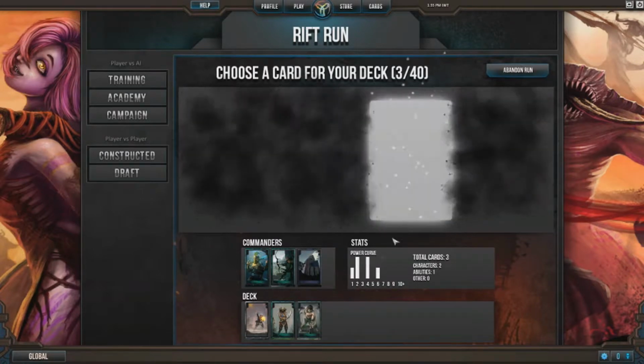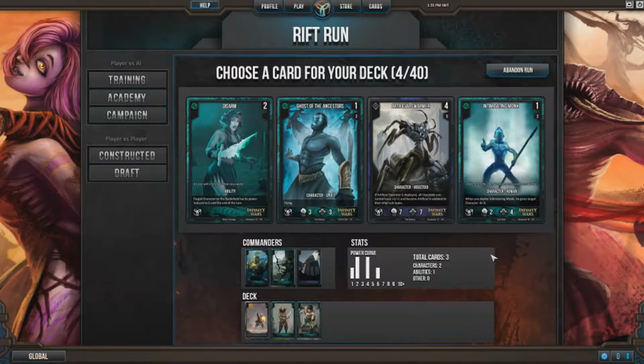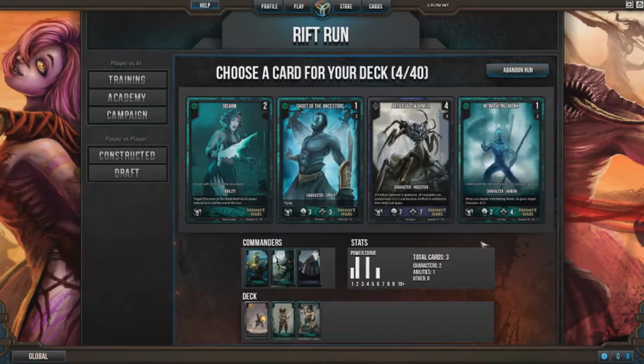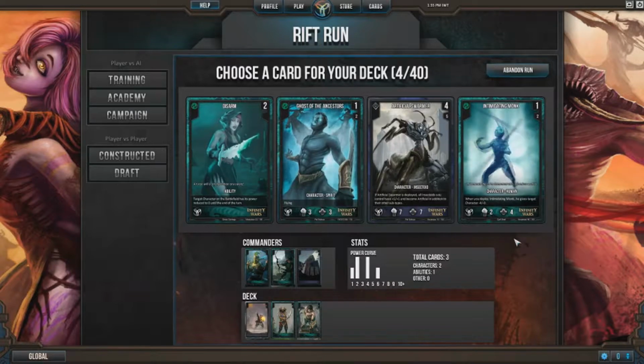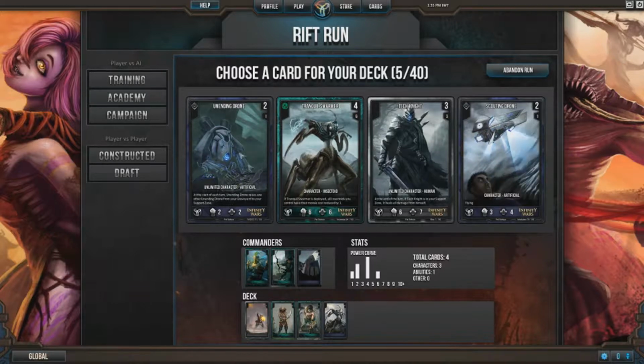I'm going to go for Disciple of Main Monastery just because he's really easy to buff. And it looks as if some of these cards favour flying as well. But I am going to go for the Artificial Swarmer. I do like a good Artificial Swarmer. Unending Drone's also a nice card because it raises one from the graveyard to your support zone at the start of each turn. I think I might go for the Unending Drone just because of that.